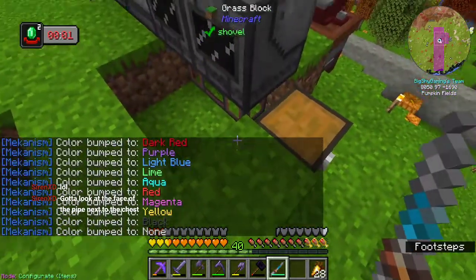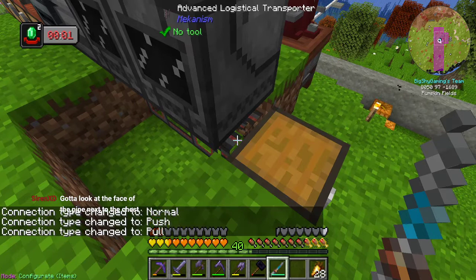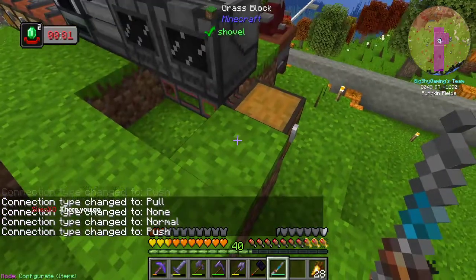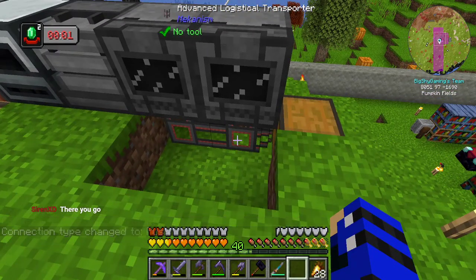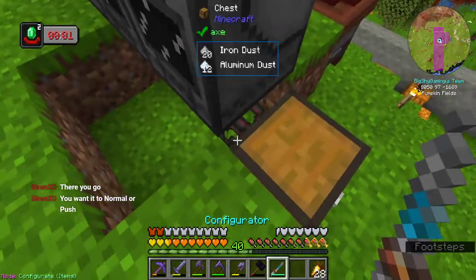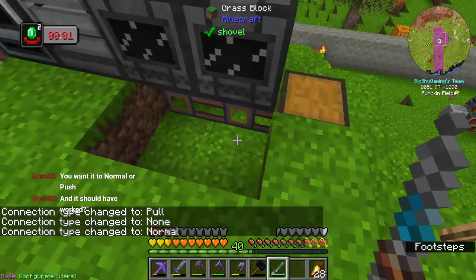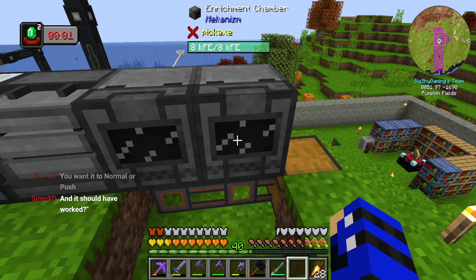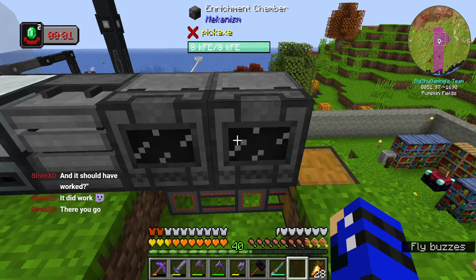I look at the facelift height next to the chest. Okay. Normal. Push. Pull. So it needs to be push, right? You want it to normal or to push? None. Normal. And it didn't work, yeah. Oh, now it did. Oh, look at that. What do you know? See, it helps having somebody walk me through it. Somebody who actually knows what they're doing, unlike me. It did work, yes.